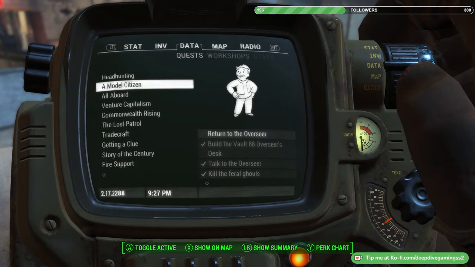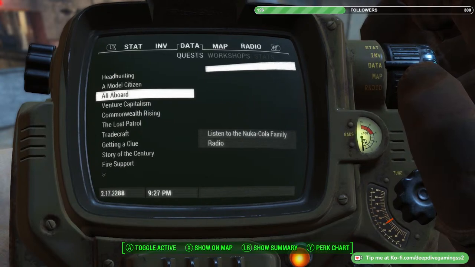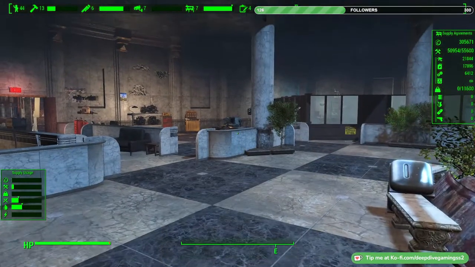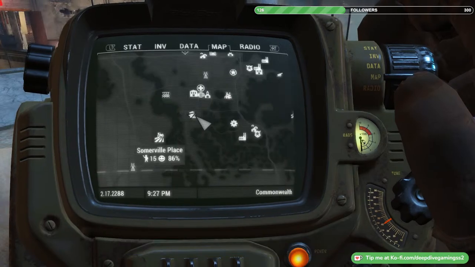Headhunting. Ow, ow, ow, ow. I don't know why I'm cramping up all of a sudden. Ow. Hey, yeah, that's an idea. I was debating on that, Mojo. Let's go ahead and do that. Start south and work our way north.